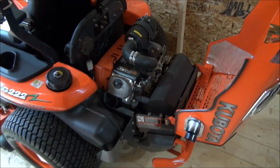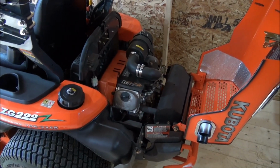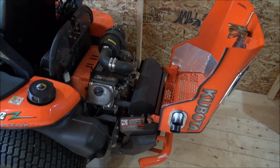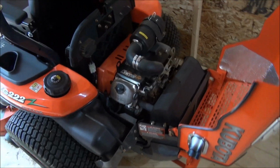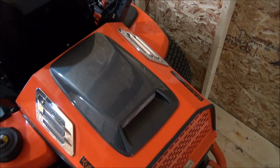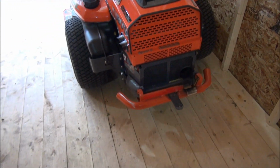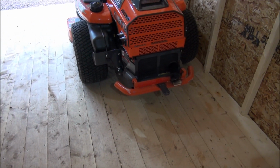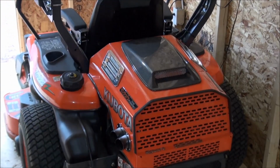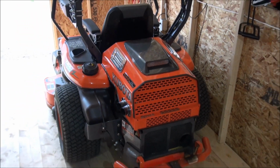And there it is there. Not a lot of hours on it. I think it might be only 45 hours on it. But just a great machine. Trouble-free, as with mostly all the Kubota items. You'll see a few little things that are different on it, like a few things added to it to enhance it, or I think it does anyway.